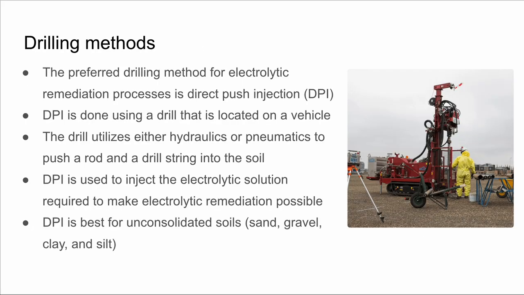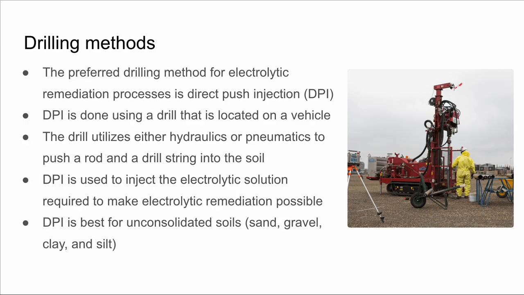We now move on to drilling methods used for electrolytic remediation processes. The preferred method for this type of work is usually direct push injection or DPI. DPI uses a drill located on a vehicle or machine. This drill either utilizes pneumatics or hydraulics to push both a rod and a drill string into the soil.